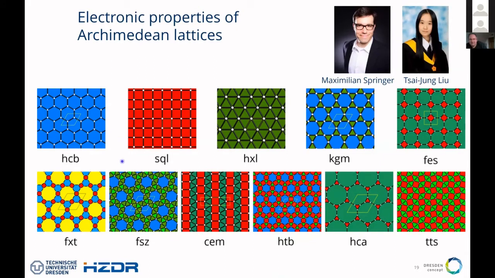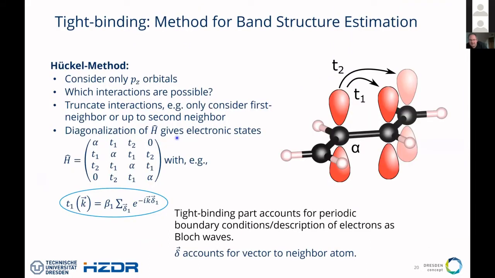We can just implement a tight binding approach where these lattice sites are interacting, right? So all the white ones here, depending on the lattice, one can actually look into the properties. A tight binding approach is very common in physics. In chemistry, we would call that a Huckel calculation, right? It's just that we have to include the translational symmetry of the lattice. Otherwise, it is nothing else than a Huckel calculation.